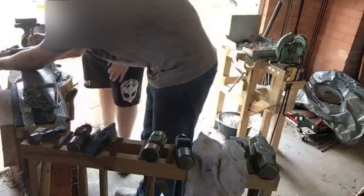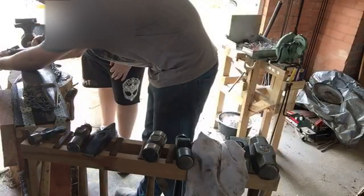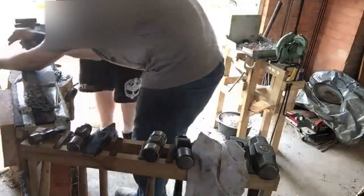So, use a corner of it, it will work a lot better. So, don't touch it, it's still going to be hot. Nice little, nice and simple. Yep, nice little two ways.